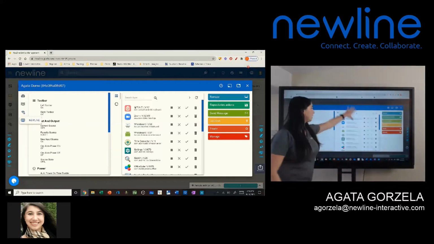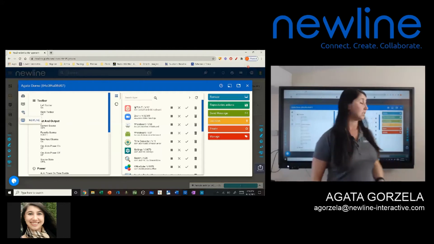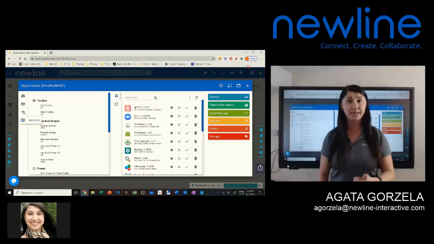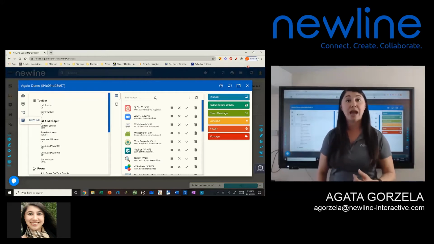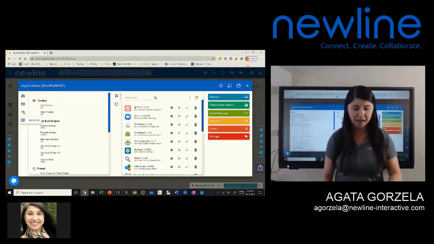All right, in the center here, you're gonna see all of my applications. So this is everything that's running on my display right now. From here, I can disable applications, re-enable them, delete them. So somebody manages to get something that you don't want them having, you can lock them out of it, you can remove it altogether. That is the power that the admin has.